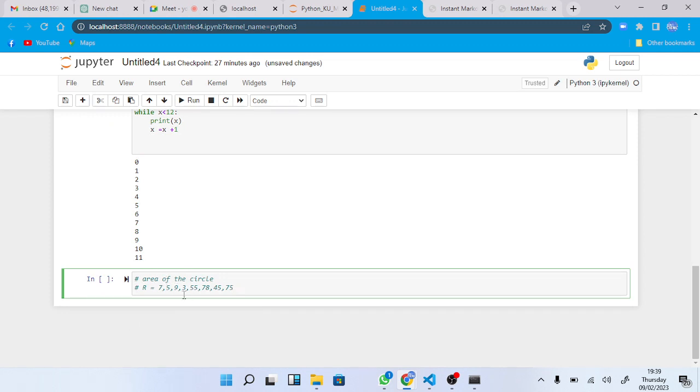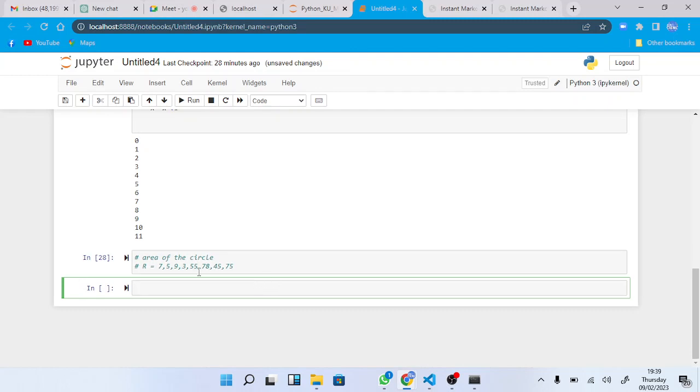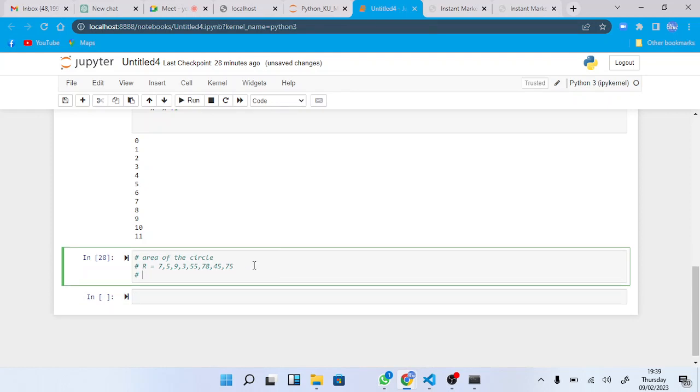You write a program to put the area of a circle using the radius. I'm assuming you know the value of pi, but meanwhile, I can just give it. So pi equals 3.14. So do those programs.